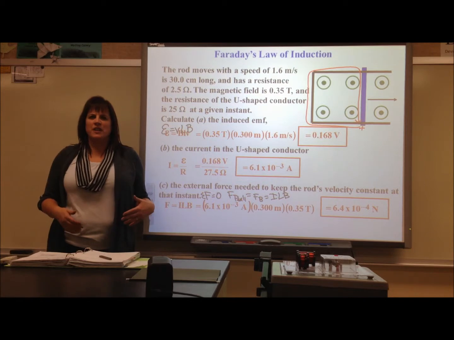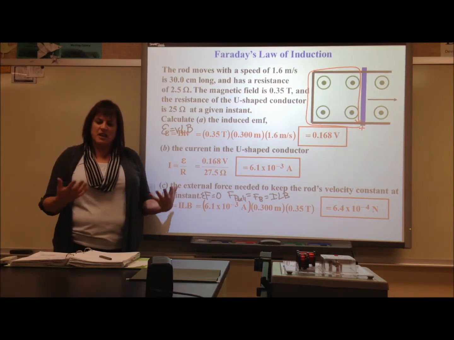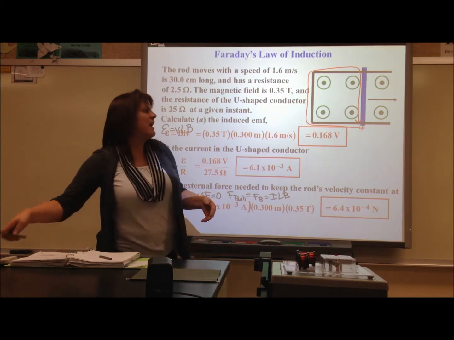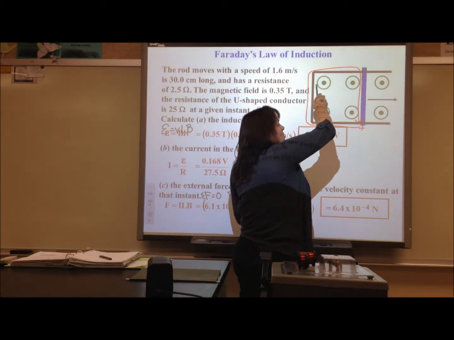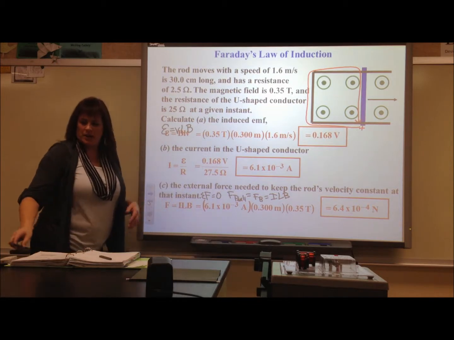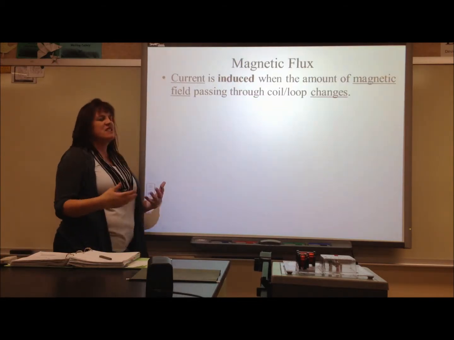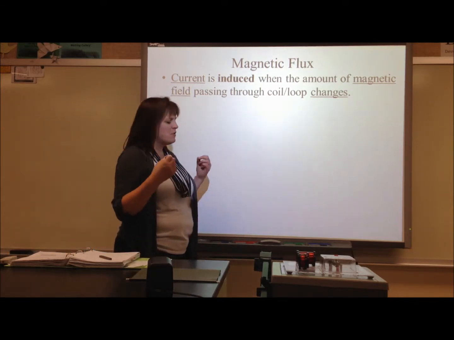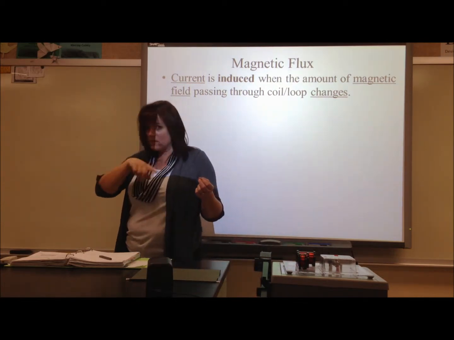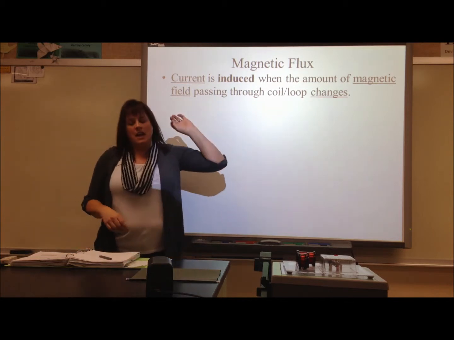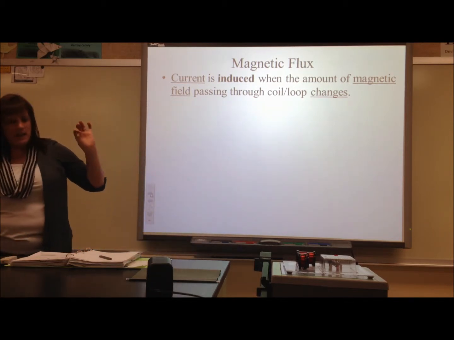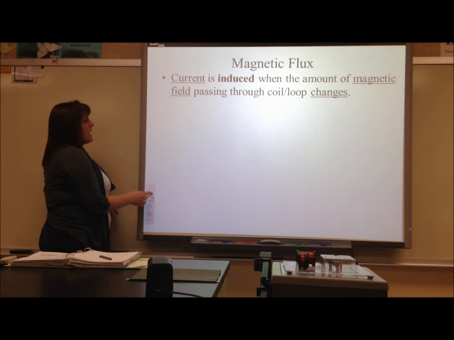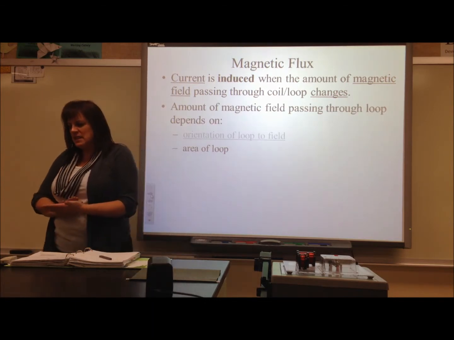All right, so let's get back to what Faraday discovered. Faraday discovered that a changing magnetic field induces current, not a stationary one. So first we looked at that by changing the amount of magnetic field through this circuit, by moving the conducting bar. But we need to classify this change somehow. Current is induced when the magnetic field passes through that coil, that loop, that closed circuit. Current's not going to flow if there's not a closed loop. And it only will induce current if the amount of magnetic field is changing. So we need to quantify that change somehow. So Faraday came up with this idea of flux.